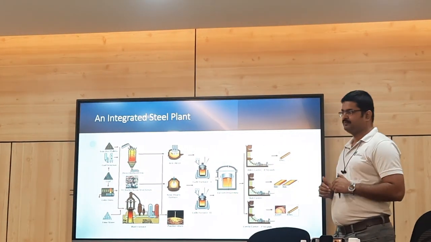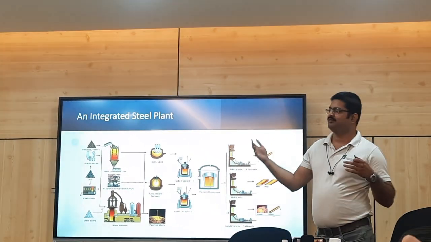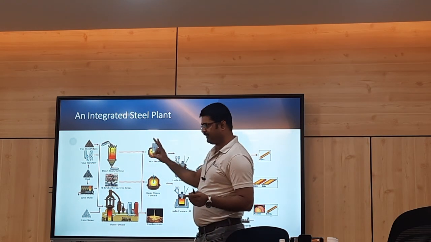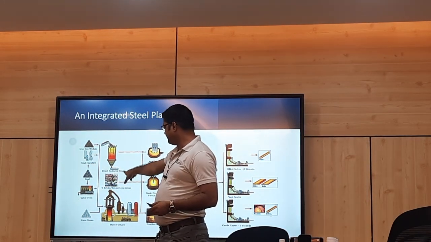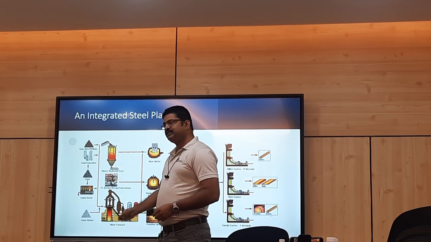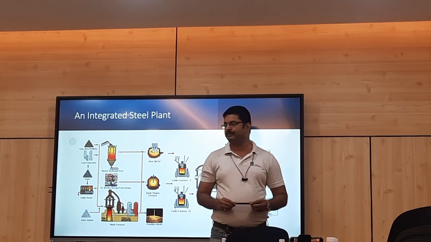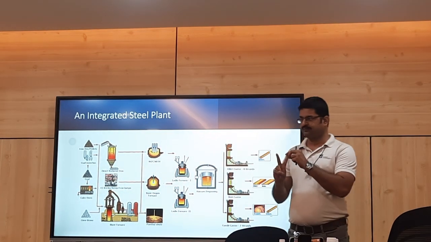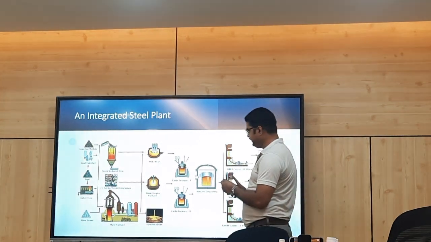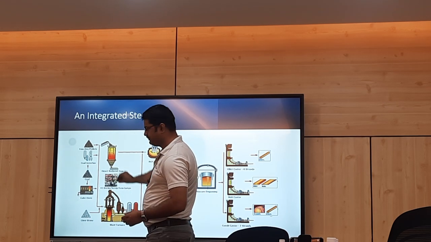The indirect reduction. Okay, what is the difference between the direct reduction and indirect reduction? We will learn it later. For time being, you will understand there are the two iron making processes, direct reduction and indirect reduction. Indirect reduction is known as the blast furnace process. Direct reduction is known as the DRI process, and this is also of two types, gas based DRI and coal based DRI. Okay, so this whole thing is known as the iron making.